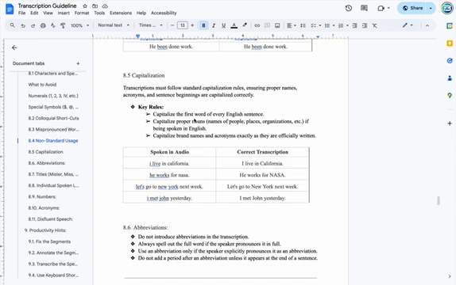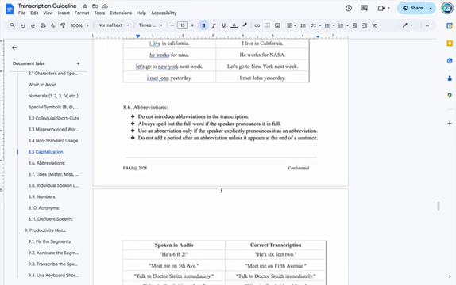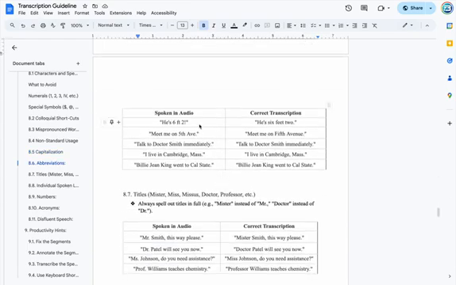We also have to follow the capitalization rule. Generally the capitalization rule is applicable to English only. So if there is a country name or a person's name and we are writing in English, then we have to follow the capitalization. But most of the time, people names, country names and company names can be written in our native language, so we don't have to follow capitalization for them. But there may be sentences like "I live in Udaipur", so the "I" should be capital. The start of the word should be capital. I have already explained this.